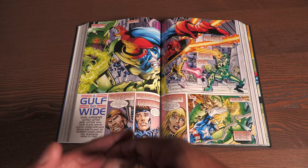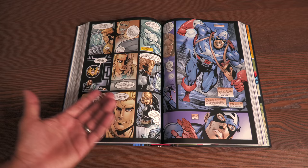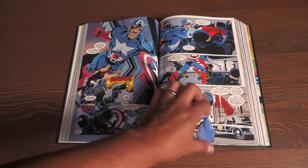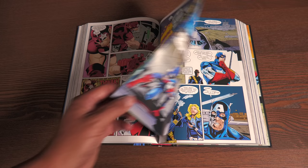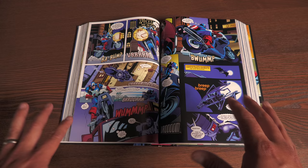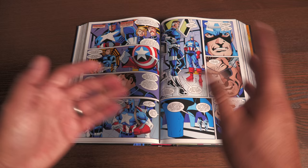This feels more like reading a Mark Gruenwald run on Captain America, and that's kind of what I wish they would collect next - the Mark Gruenwald stuff in omnibus format. You probably noticed that Dan Jurgens takes over the art duties after Andy Kubert leaves - Andy is only there for about seven issues. Our T-Bert lends his inks at first, but then we get the legendary Bob Layton. He's also writing Thor during this time - that's the Heroes Return era.